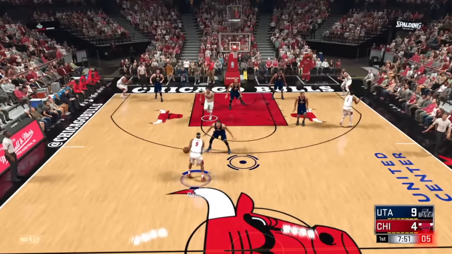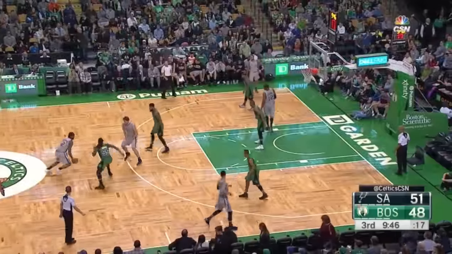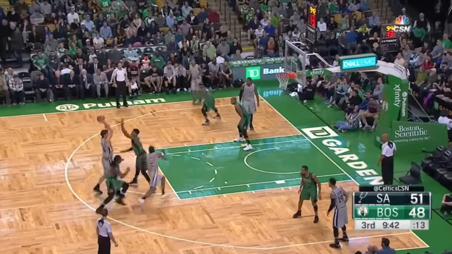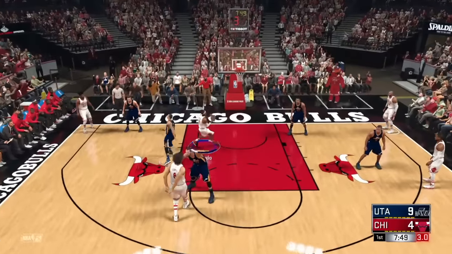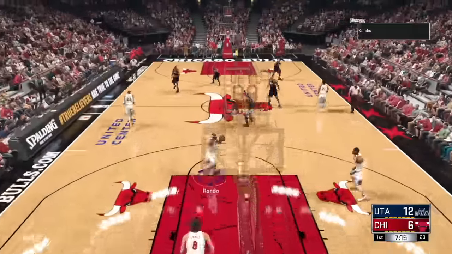And here it is again. Pick and roll. It's a real NBA action. Kawhi Leonard, Pau Gasol, pick and roll, into the cut, Kawhi finishes in the paint. Alright, it's real NBA action, here it is again. Rondo finishes, that's 6 points by our man Rondo.